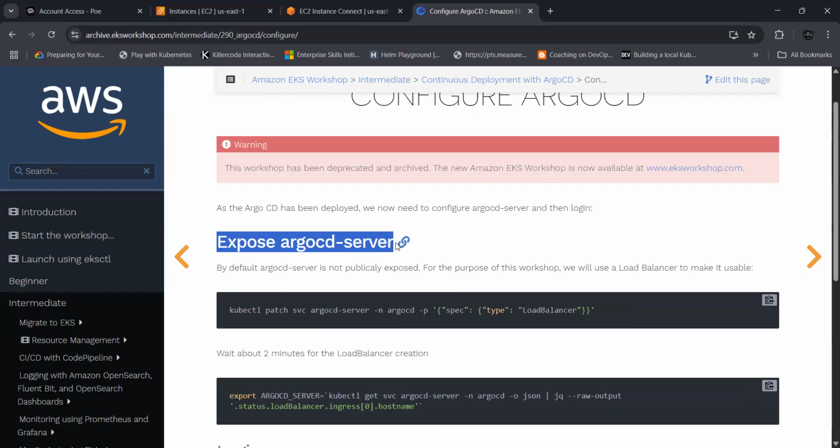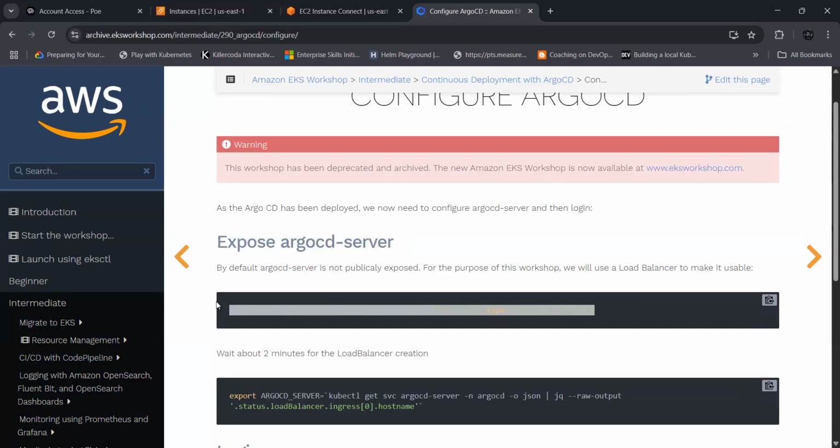Then we need to expose that application using a load balancer. So this is the imperative way of defining a service, without a service.yaml file. Directly using service.yaml is the declarative way. This is the imperative way. Directly we can run the command instead of creating and defining the file. This is the command kubectl patch service.